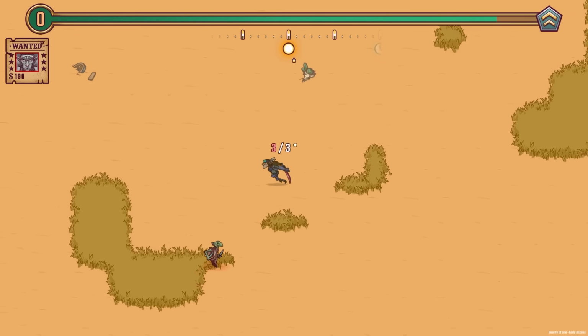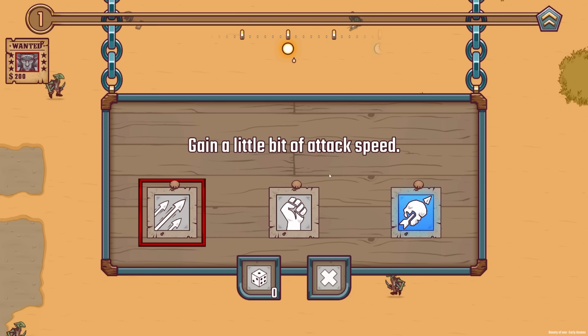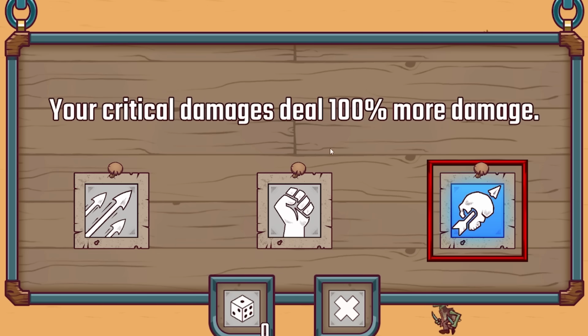And if you've never seen this before, basically the more enemies you kill, the bigger your bounty you get. You can see ours is currently $200. And the more coins you pick up on death, the more upgrades you get. So we're going to start with, we can either gain a bit of attack speed, do a bit more damage, or our criticals deal 100% more damage.